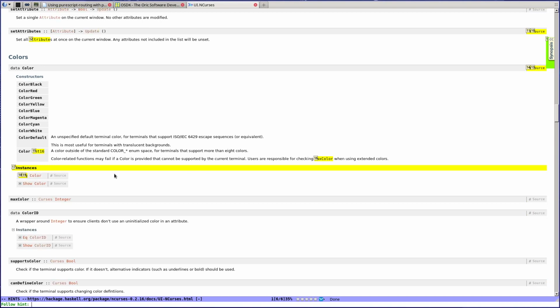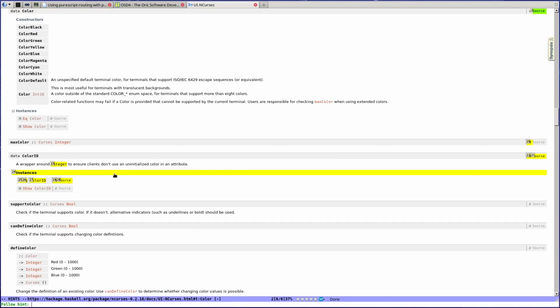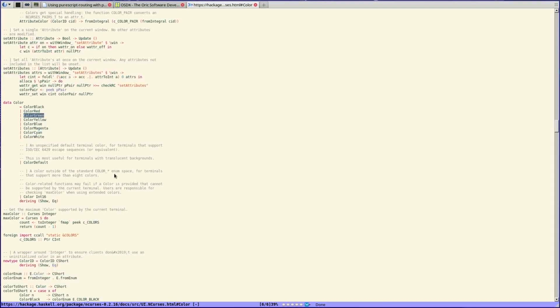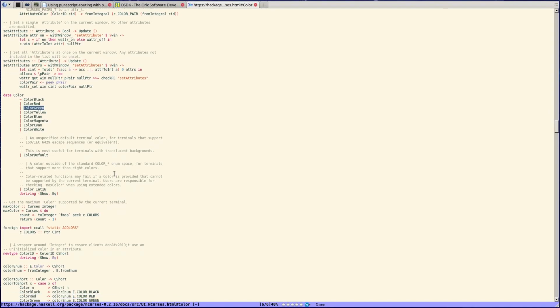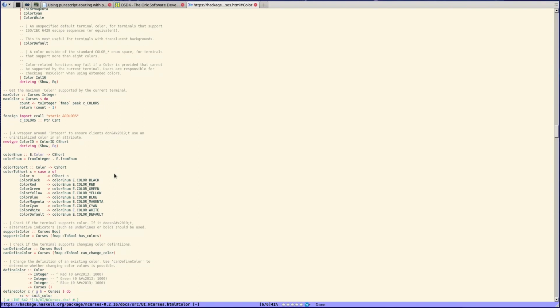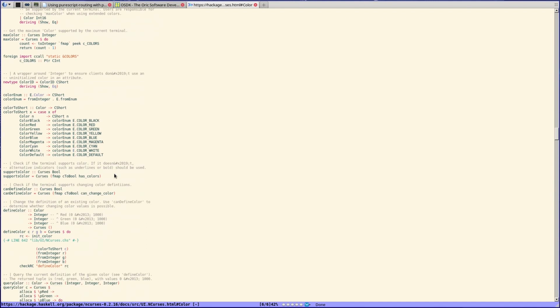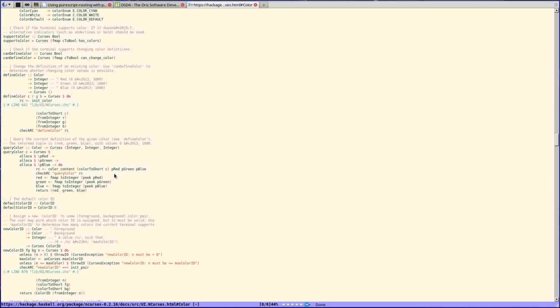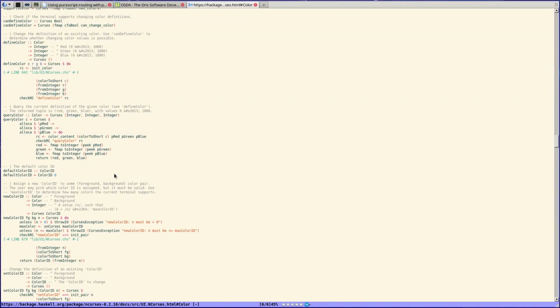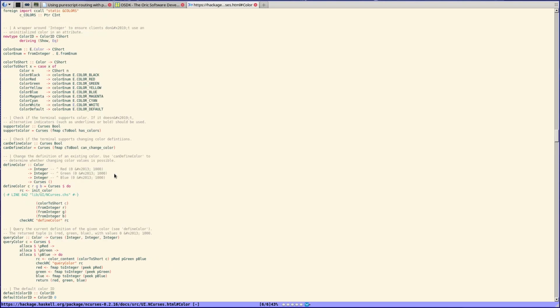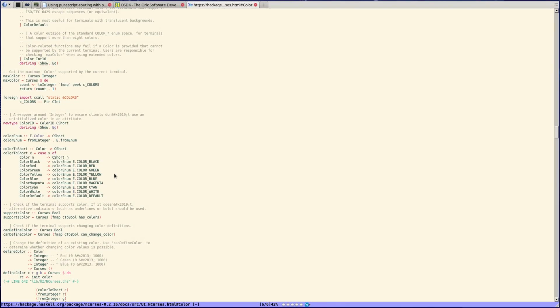I wonder if this is implemented as hard-coded colors. Color too short. Okay, let's try this.